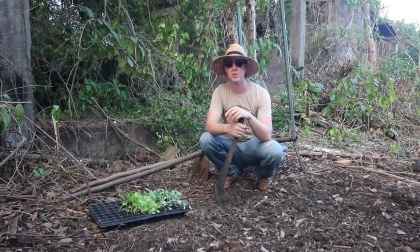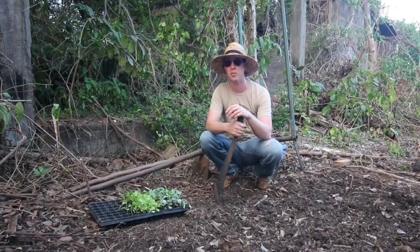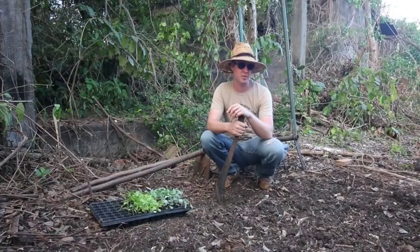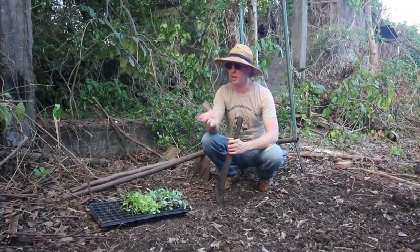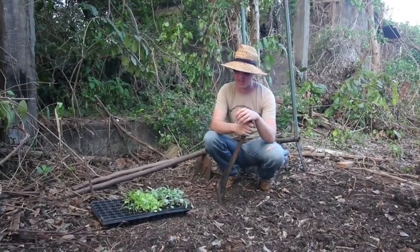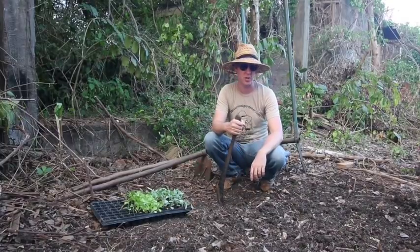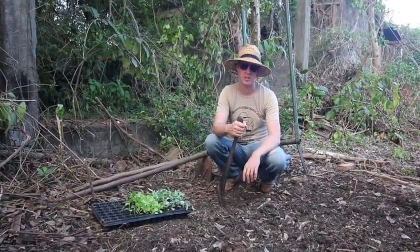There are reasons to do transplants. I mean, if you live further north, you have a shorter season, you start your transplants early and you put them out. But generally, I just like to go from seed if I can help it. But I've got other transplants that I started at the house from seed before we had this land. This land only just came open, so transplants it is. We're going fast and quick and all that stuff.